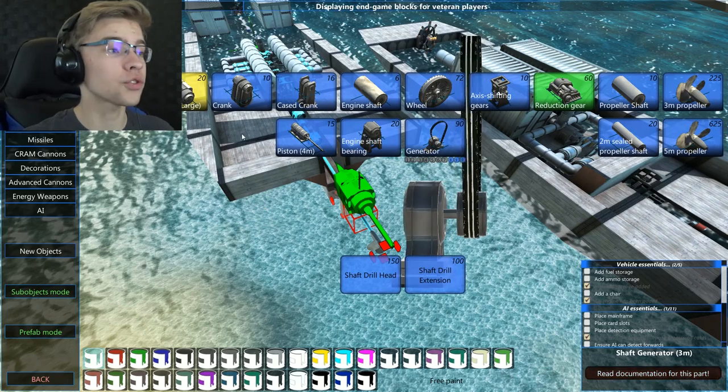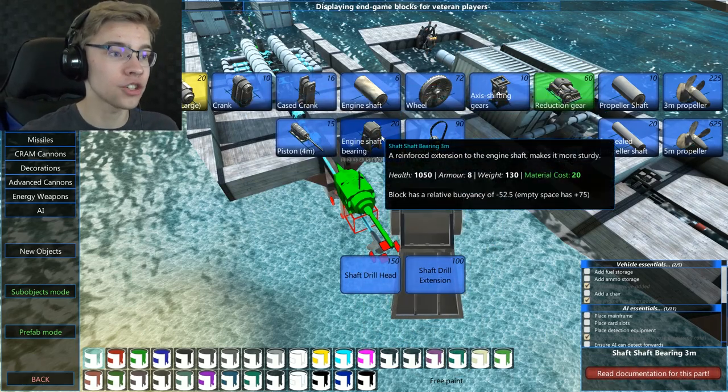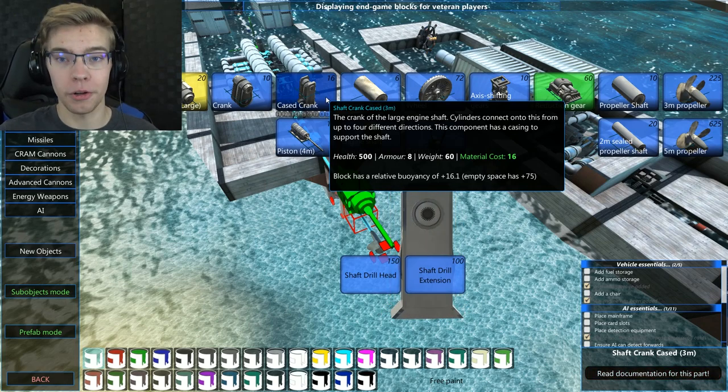Here's the generator and the wheel, like I was talking about, to make the electricity. Also, there's a difference between the crank and the cased crank, and same with the engine shaft and the engine shaft bearing. The cased and the bearing ones, they have a lot more health. So it's kind of like an armored version of it.